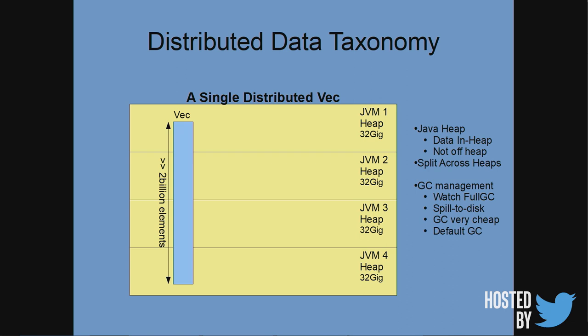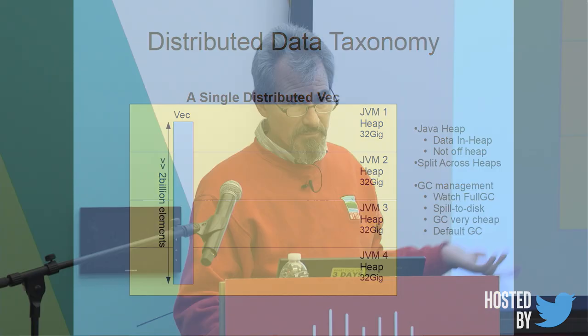We use the standard old school stock GC with good performance, because GC time is dependent on the count of objects, and we have very few very large objects. All the data is held in a small count of megabyte to 10 meg sized chunks of arrays. As a consequence, the default old school GC can handle, I've done it with 500 gigabyte heaps, modest pause times for full GCs, it's all pretty reasonable.